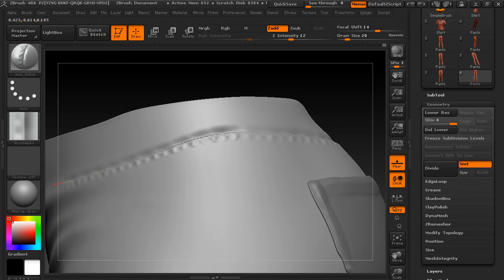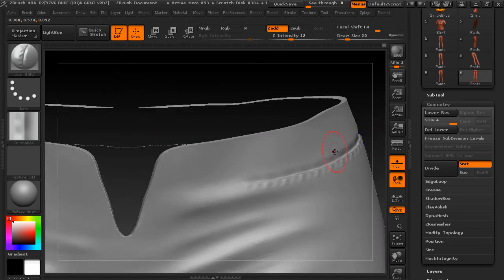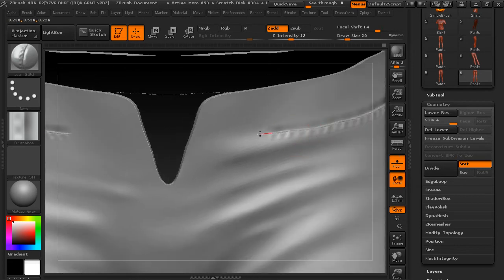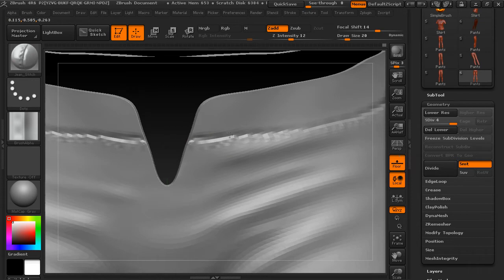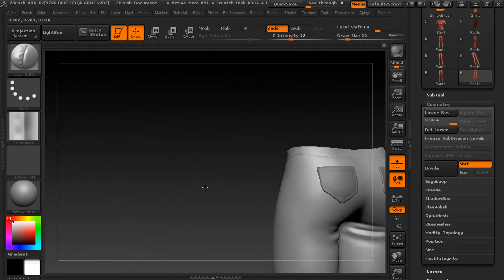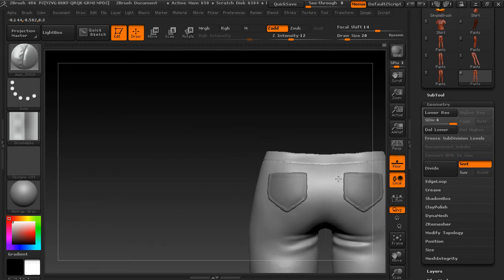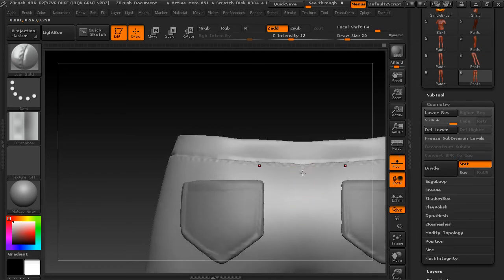I'm just going to trace out the waistband here. I'm going to go all the way out to the edge just like that. Perfect. Alright, so now we've shown that there's a waistband here. Now I want to come right in from the bottom and start dragging in this stitch. One thing you'll notice is that I have symmetry turned on. This alpha is not really meant to create a seam that is sewn from both sides. So I'm going to come right across the center and start to drag, and then hold shift, and that will ensure that I can create a nice straight line.